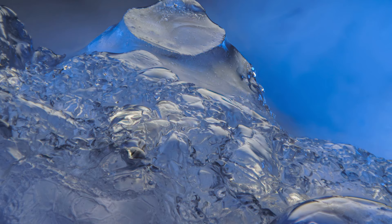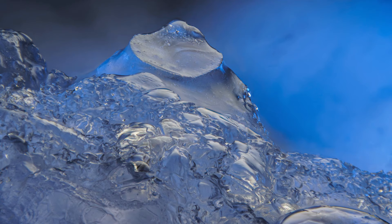Ice is notoriously difficult to photograph. It's transparent, translucent, it's also wet so the surfaces can be reflective, and of course it melts so we have a time limit for how long we have to actually get our photographs before our ice has changed or completely melted. All of that is going to be overcome in today's video. I've got some really great tips for getting some cool abstract shots of the surfaces of ice cubes — we're going to make them look a little bit like frozen alien planets.